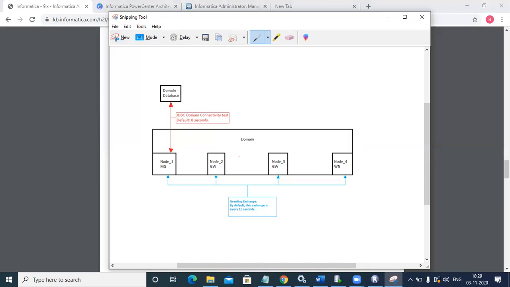Okay, in this case, how will auto failover work? Because of some issues, the master gateway goes down. It went down. Maybe there are 100 tasks running on this master gateway. It has completed 60 tasks, and still 40 tasks are pending.